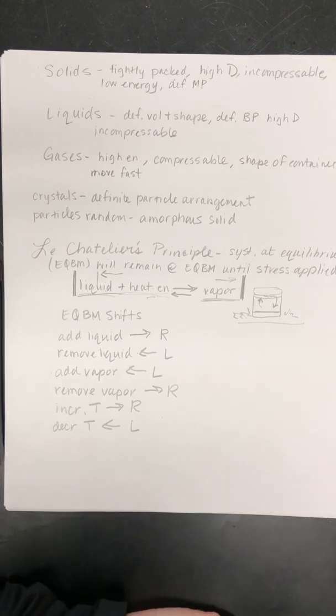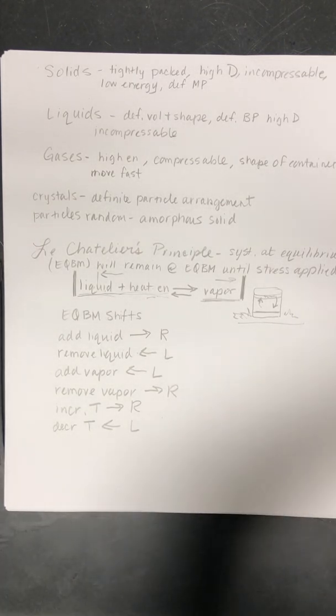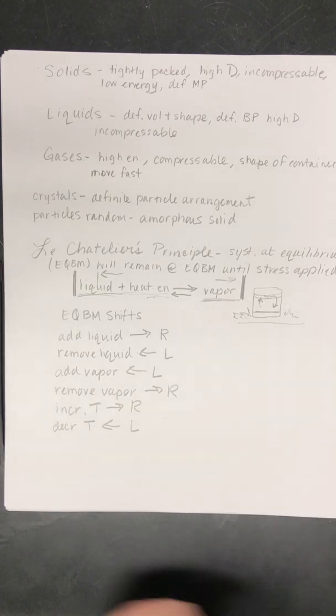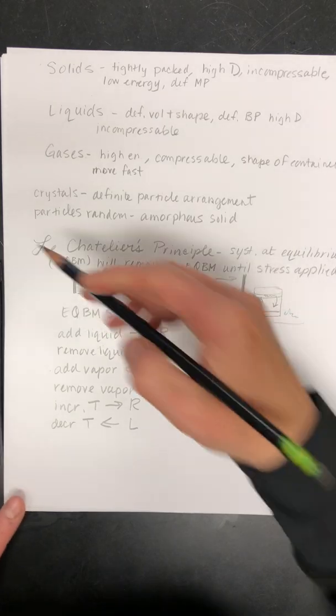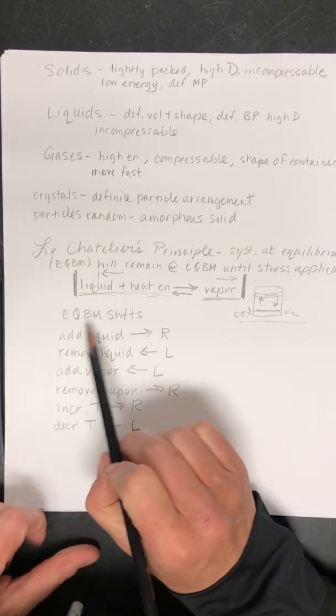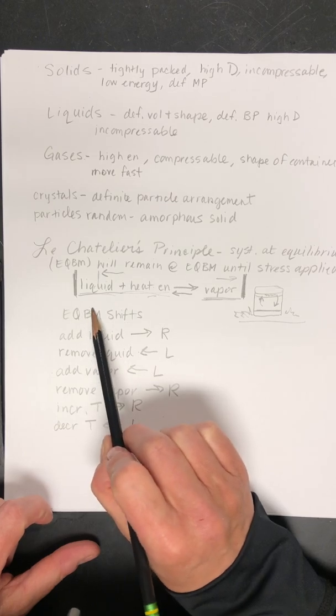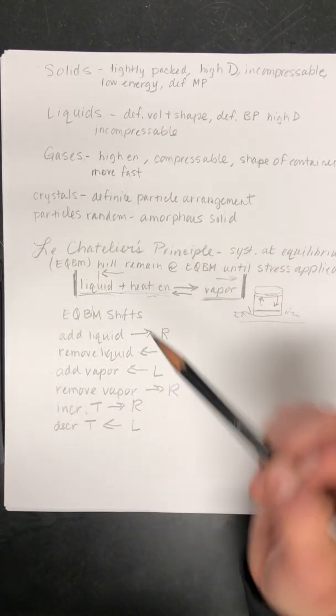So that is equilibrium shift in Le Chatelier's principle. It's pretty easy. You will probably see some equilibrium shift questions on your test. Just think of it like I told you, how it's at the end and you've got to take away from the side. So if you take away something over here, like the liquid, it's going to shift that way.